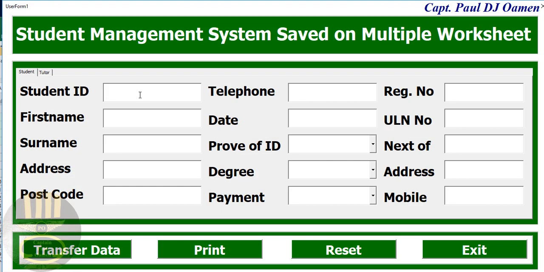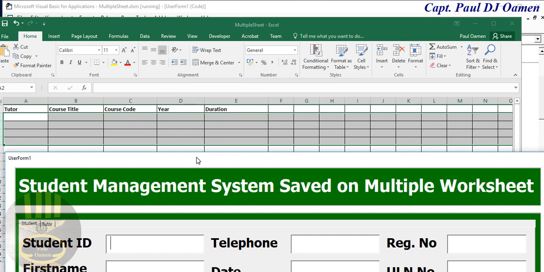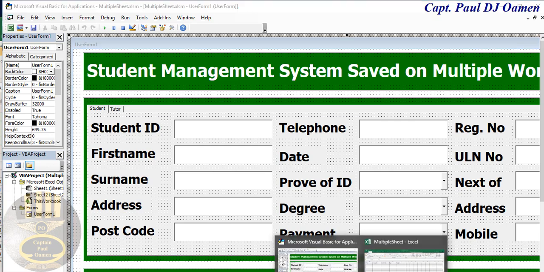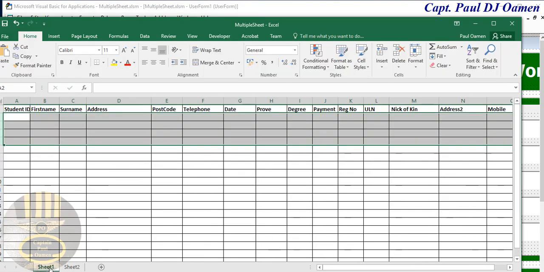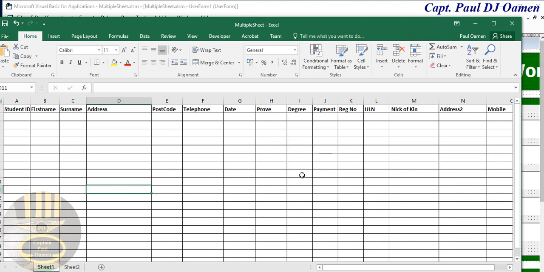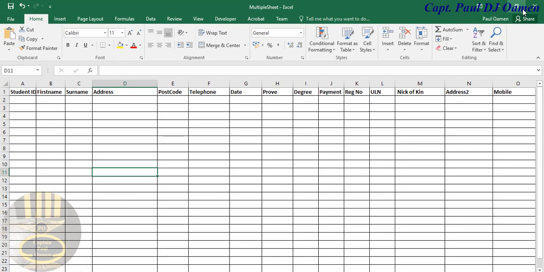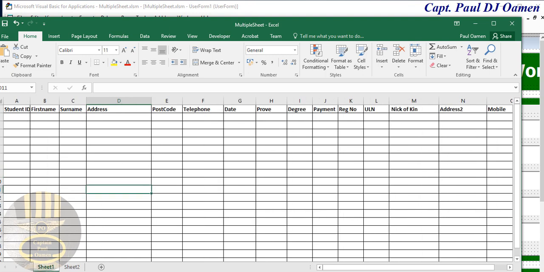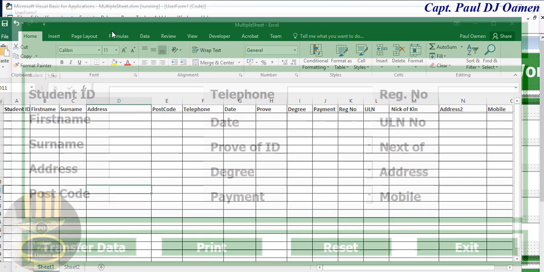There. Now, student ID. But let me show you guys my worksheet before any other thing. That's my worksheet there. There's nothing on it. So let's close it so that you see it again properly. That's the worksheet. There's nothing. Okay. There's nothing right there. And there's nothing right here as well. So let's run it. Let's take it here and run. Let's go back to, yeah, come in here, run.